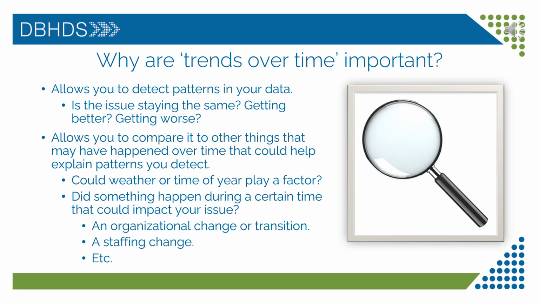Why are trends over time important? Looking at this allows you to detect patterns in your data that might tell you something important. Is the issue staying the same? Is it getting better or getting worse? It also allows you to compare to other things that may have happened over time that could help explain what you are detecting. Could weather or time of year play a factor? Did something happen during a certain time that could impact what you're seeing? Like an organizational change or transition? Did you have a key staffing change? Or did something happen with the individuals that you were serving? These are important questions to ask.